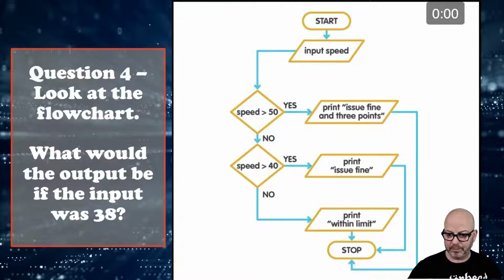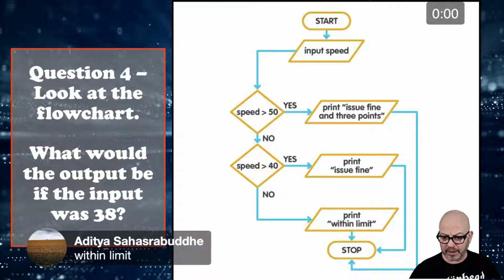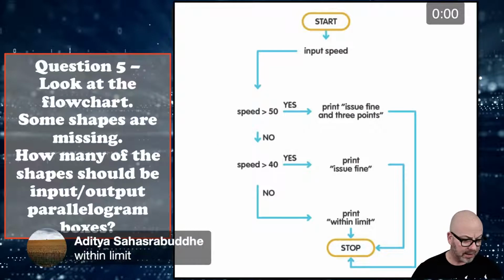Oh, crumbs. Bogdan's come back very quickly there. Look at that. Within limit. Bogdan, you are on fire. Not literally, I hope, but that's very good. Aditya says within limit. Well, let's see if you two are spot on, shall we? Within limit. And the answer is dun dun dun. Within limit. Yay. That is outstanding.